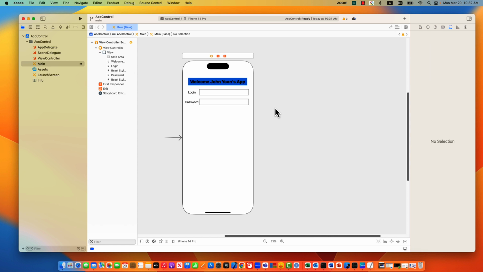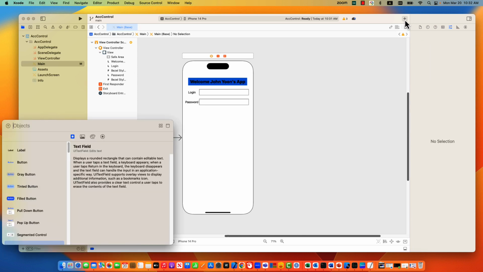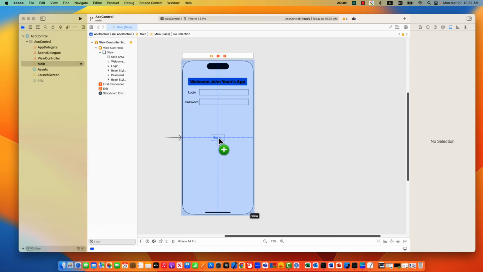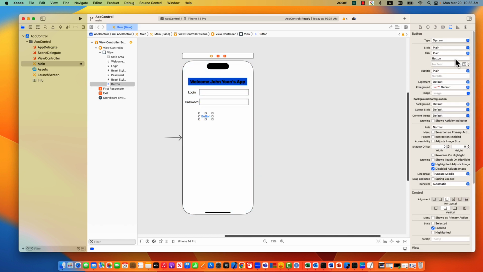Then there is a button, right? So type button. Can bring that button here. Can say login.